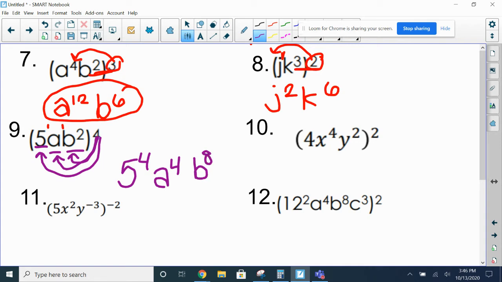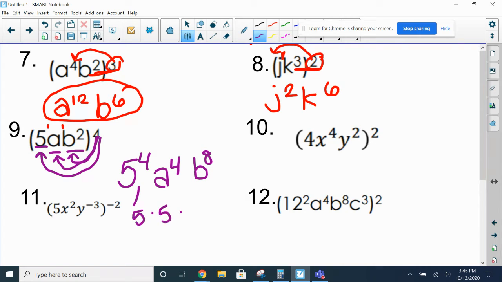Now, in class I'm totally fine with this, but you may be asked to solve or put it in simplest terms. If it tells you to put it in simplest terms, you need to solve for that 5 to the 4th. Right now I'm worried about you knowing the exponent rules, so if on your homework you leave it like this, it's fine. But if at some point I tell you to simplify, put it in simplest terms, you would need to know that 5 to the 4th is 5 times itself.